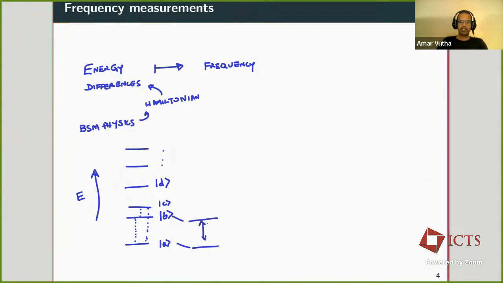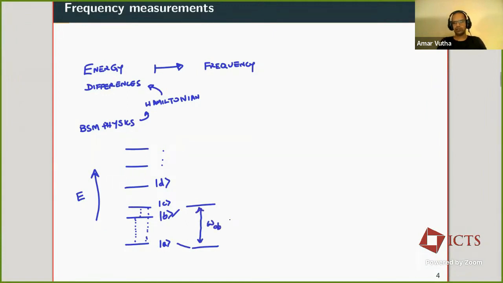then measuring this A to B energy difference is rather pointless. You can measure this all day, but if both of them get shifted in the same way due to beyond standard model physics, or really this is true for any other kind of measurement you want to do, if you want to make a magnetometer. So what you really like is you'd like levels which have some kind of differential sensitivity. Okay. Essentially, if one of them gets shifted one way, you want to find another level somewhere in your atom or molecule that gets shifted in the opposite way, so that you can now measure what happens to some energy difference in the presence of the perturbation due to new physics.